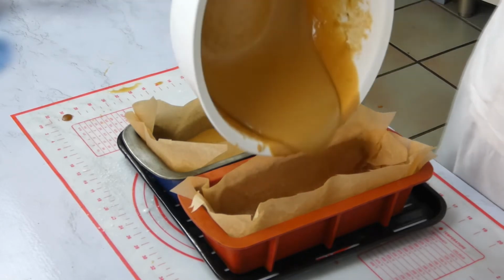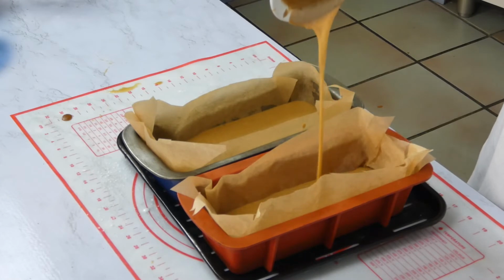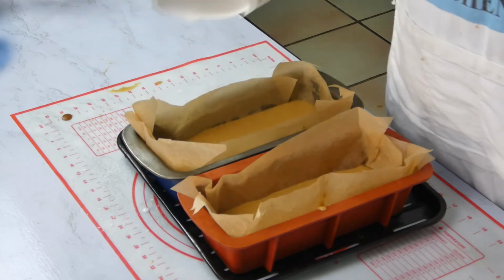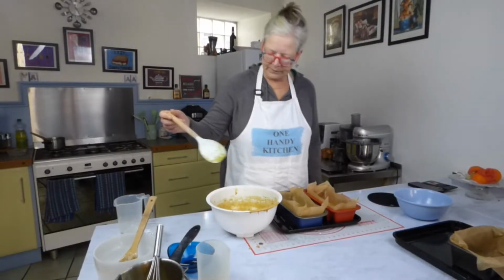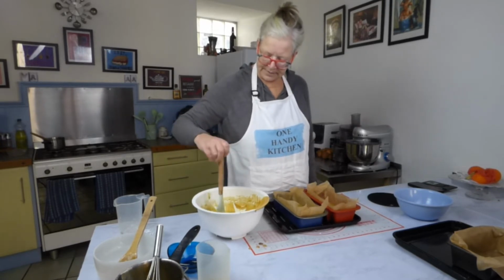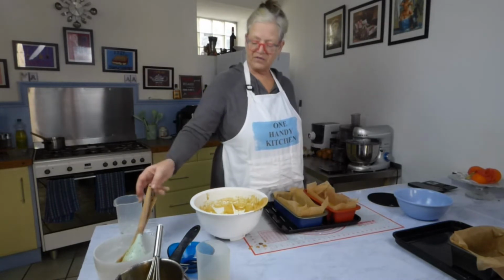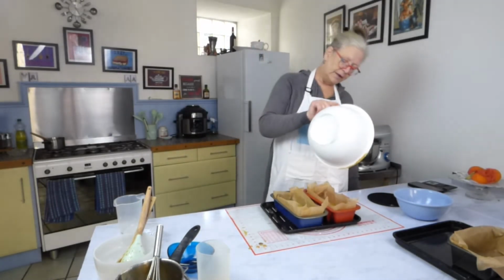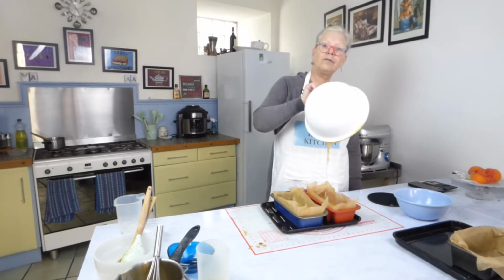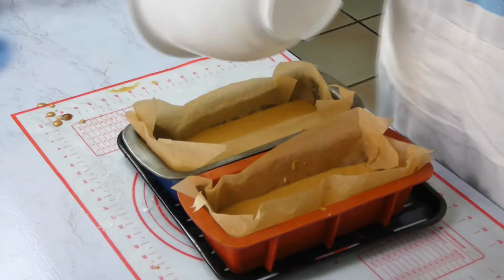This usually makes 2 of these cakes. So just put an even amount into these. I'm going to use my Maurice to scrape down some of this because I don't want to waste it all. And my scoops aren't really very good for this job. So you just want a little bit of patience. About half full each should do the trick.